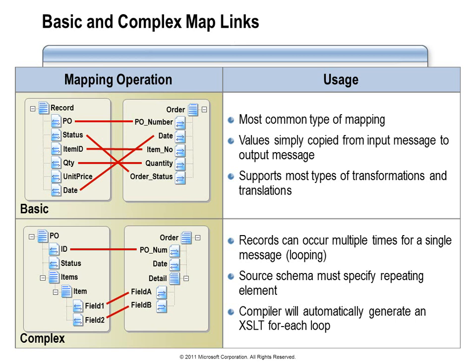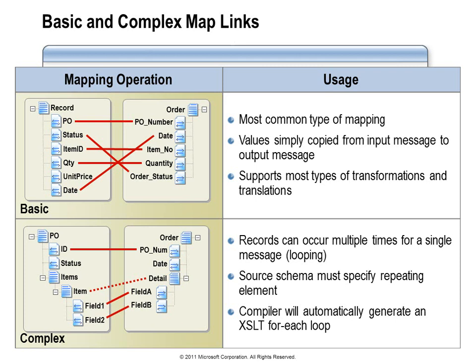What we don't see here is that the BizTalk mapper maintains an implied link. So at compile time, when Visual Studio is actually generating the XSLT, it will automatically create code that executes a loop to copy all of these line items over. So it literally turns into an XSLT for each loop.